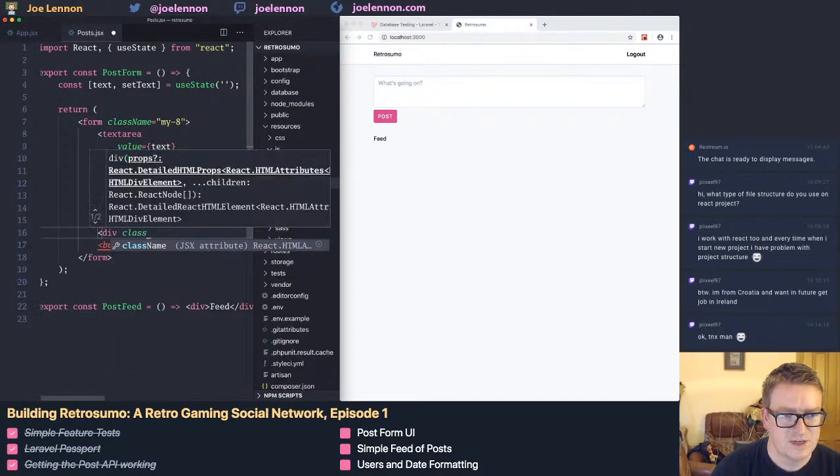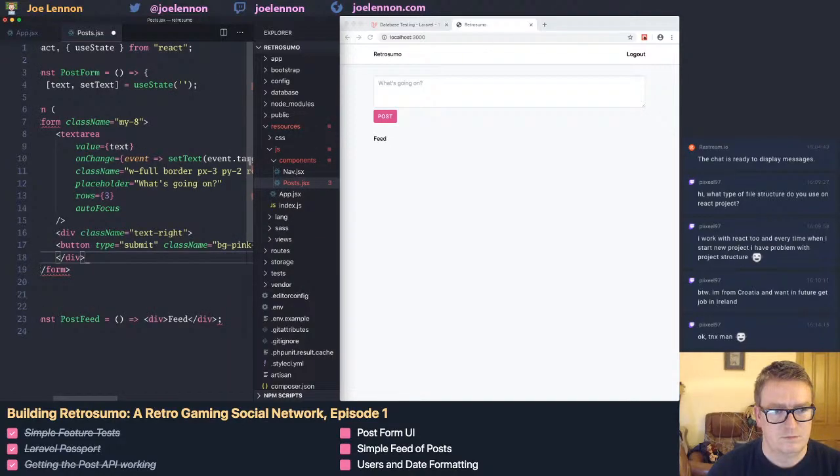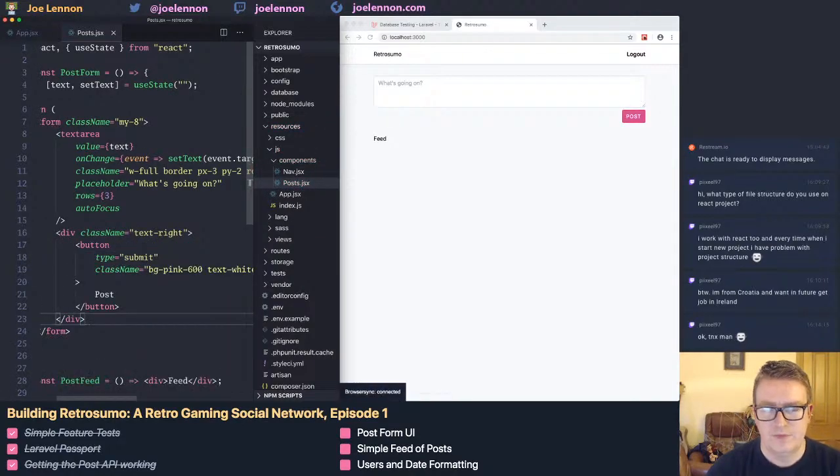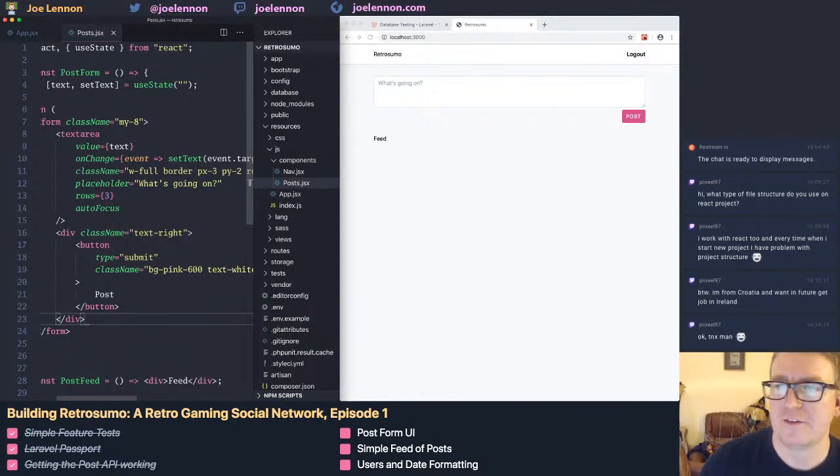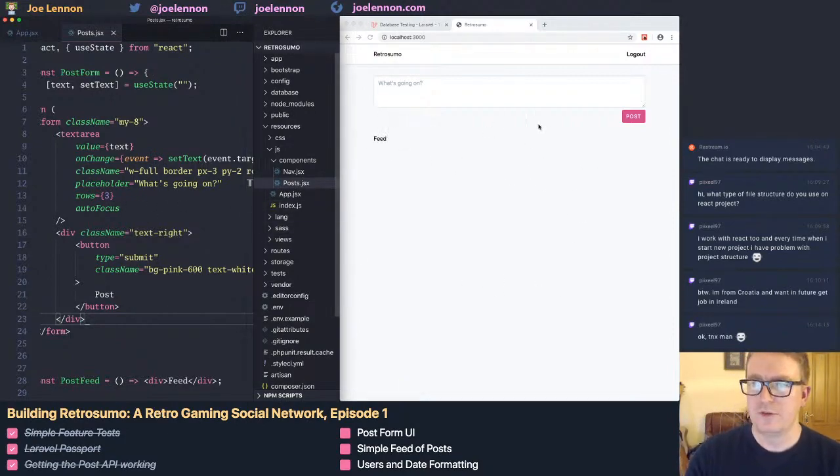So I'm just going to say class name text right. May need to use flexbox and stuff like that if I want to put other components over here later. But for now we'll just keep it nice and simple. Okay, so that's the basic styling of what I wanted to do with this one.